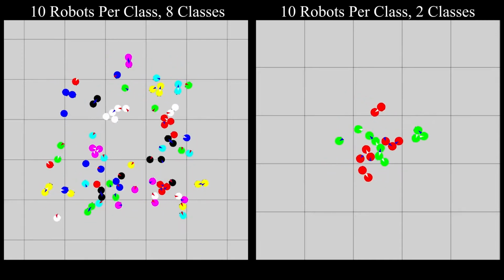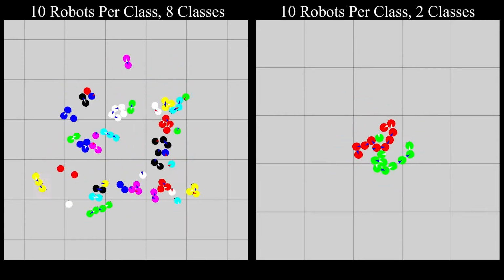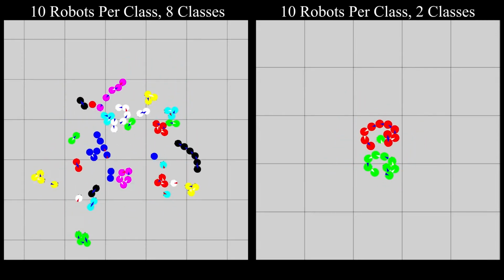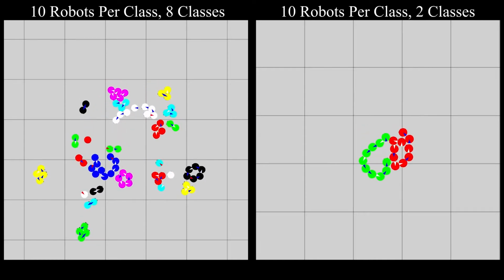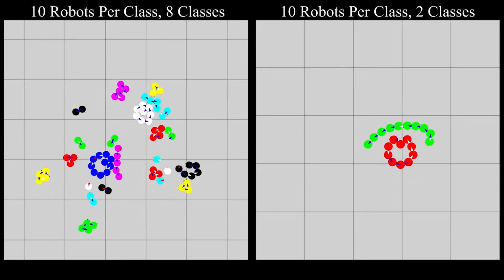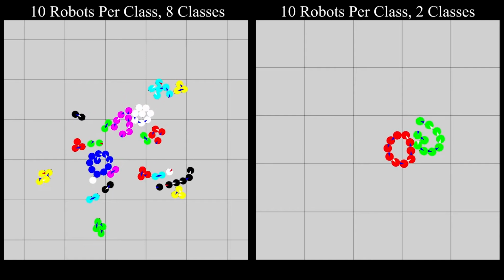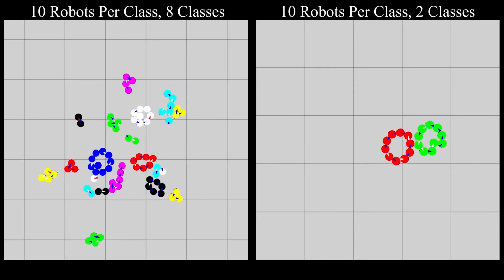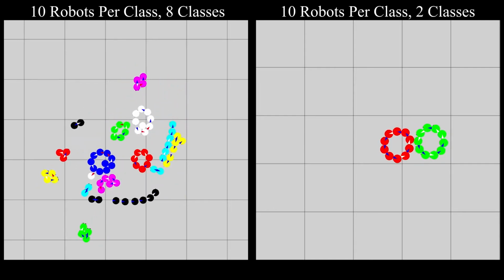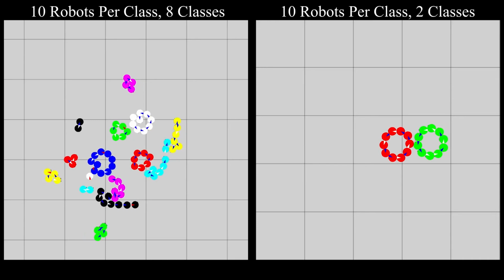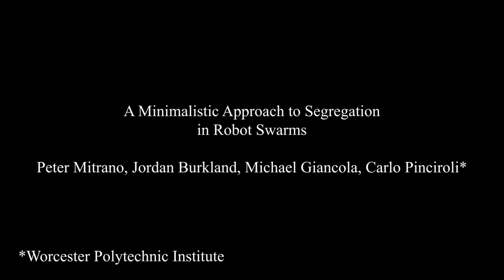Next, we fixed the number of robots per class to 10, and increased the number of groups from 1 to 20. This implies that the total number of robots in the environment changes from 10 to 200. The average cost increases with the number of groups, which we attribute to the increased number of occlusions and reduction in free space from the added robots. Please see the link to the YouTube playlist of videos in our paper. Thank you.